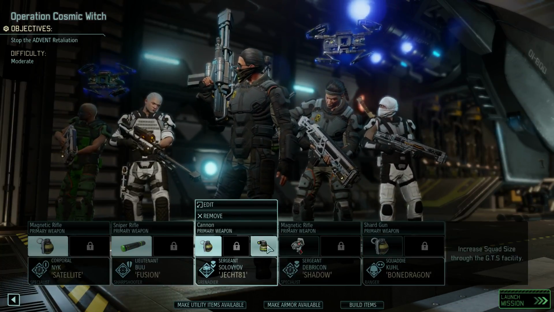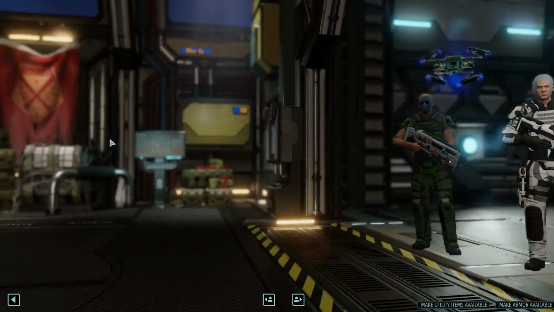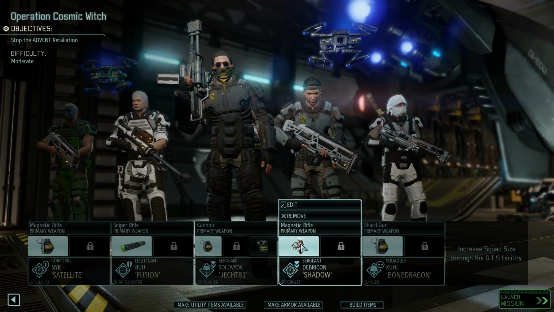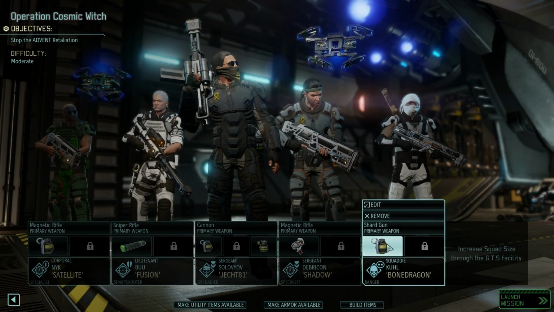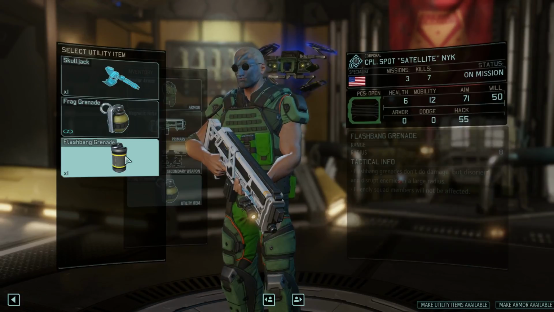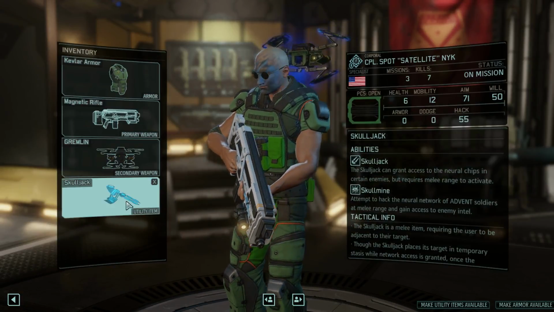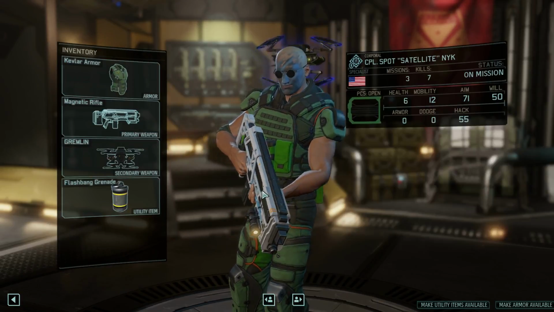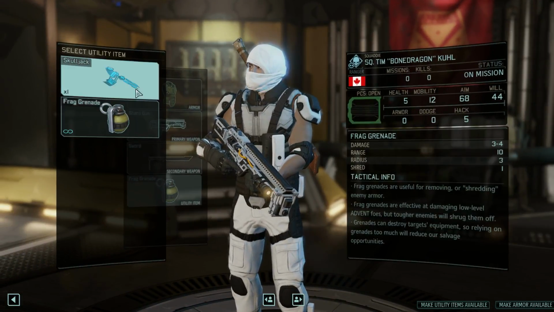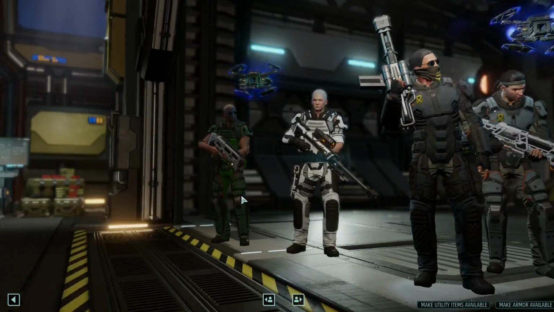We still have our acid grenade. I think we want a frag grenade instead. Although, this is a nice way of removing a lot of armor. And I'm thinking we might put a... What is the Skulljack going to do? Not a lot for you. So you're going to get a flashbang. I think we might put another flashbang on you. Oh, don't we have that? Don't we have a second flashbang? Then let's make utility items available.